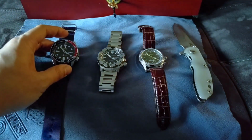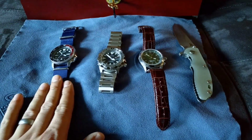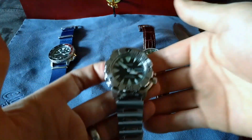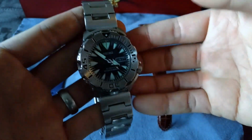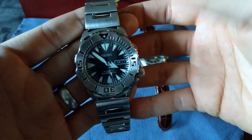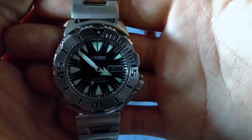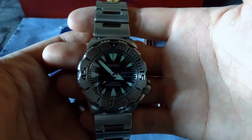So that's that. My second, since I got this, I was a huge fan of the SKX, obviously. I wanted to get another diver, and everyone has been talking about this watch. This was the Monster. This is the Black Monster, actually, so there are a lot of versions of this watch. I went with the black. I thought it'd probably be the less out-there watch, because black you can go with a lot of different options, t-shirts, suit, I would even wear this with a suit, I don't care.